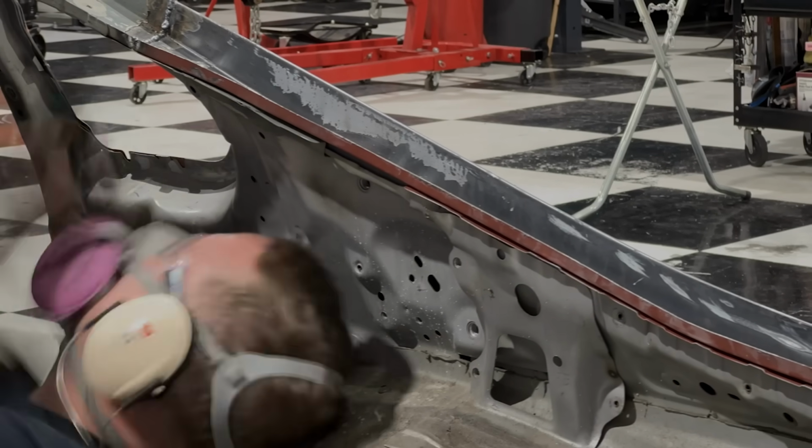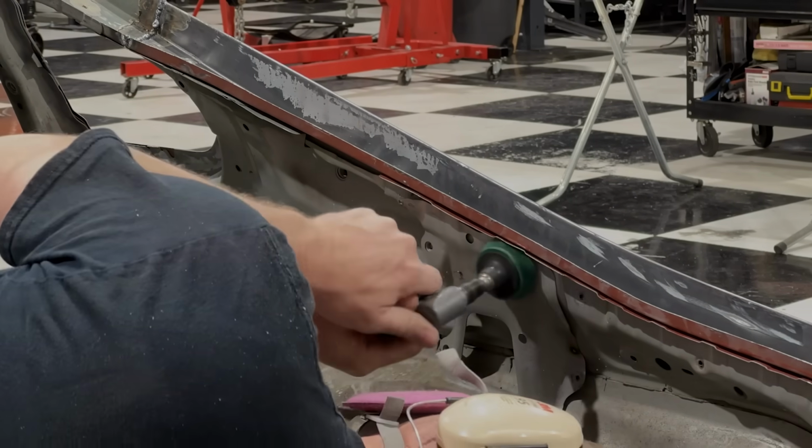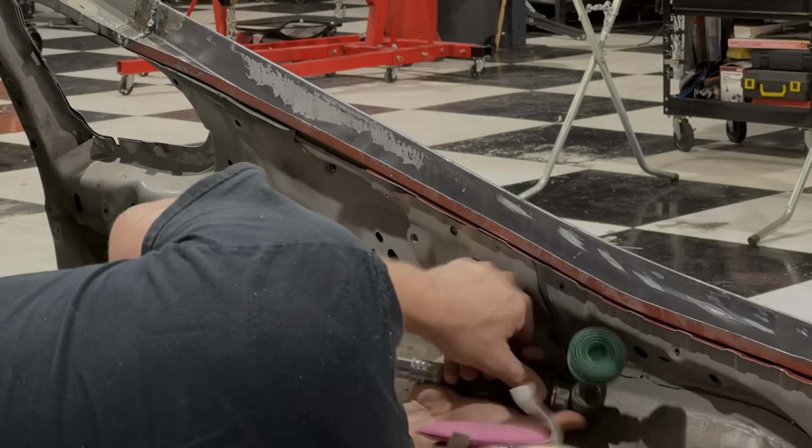Now I do the same with a green roll-off disc in these areas where it's hard to reach. This is flexible, so it makes it a lot easier to clean the paint.